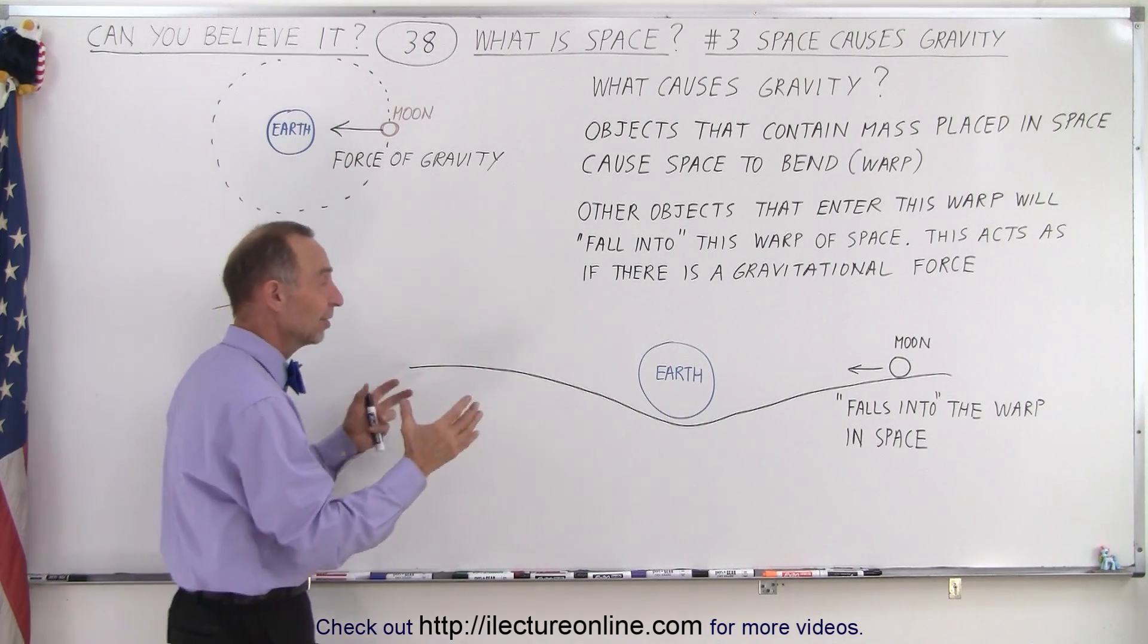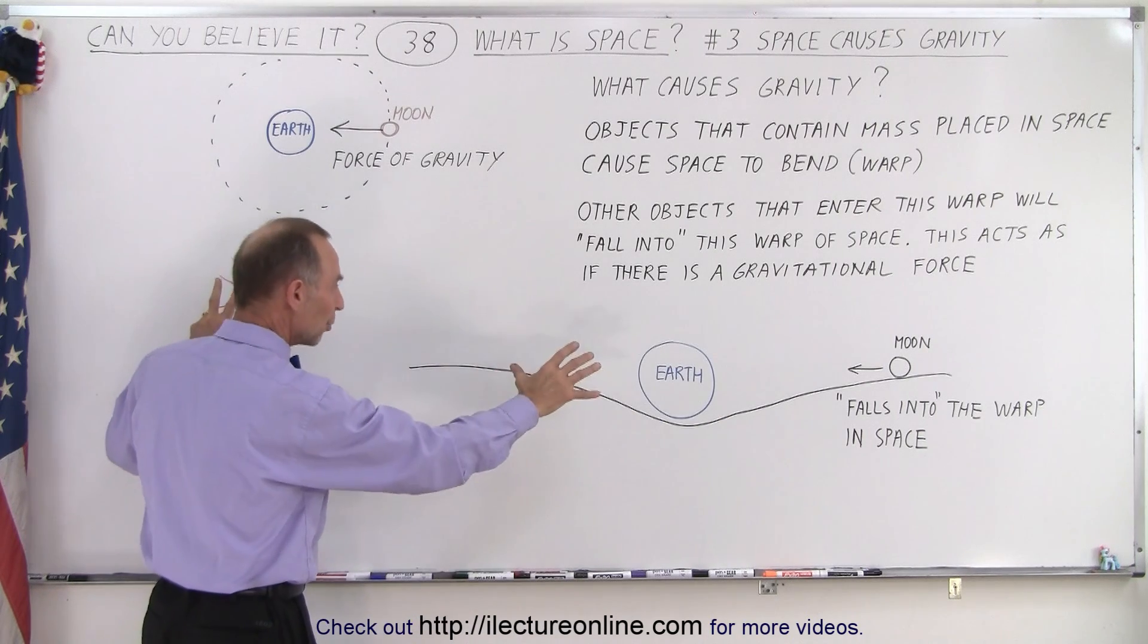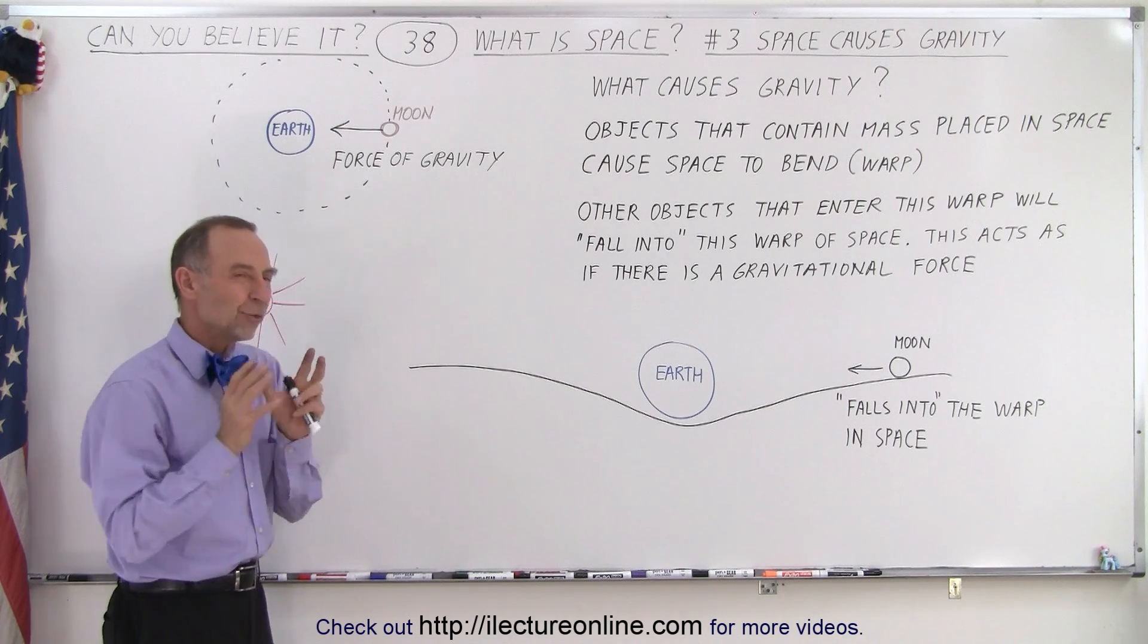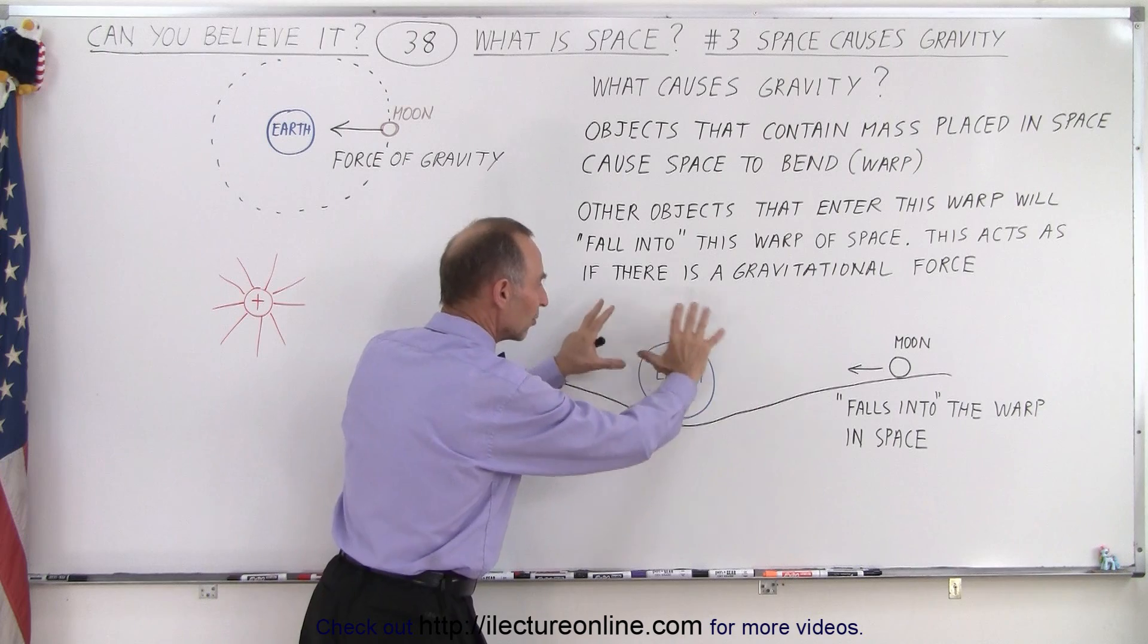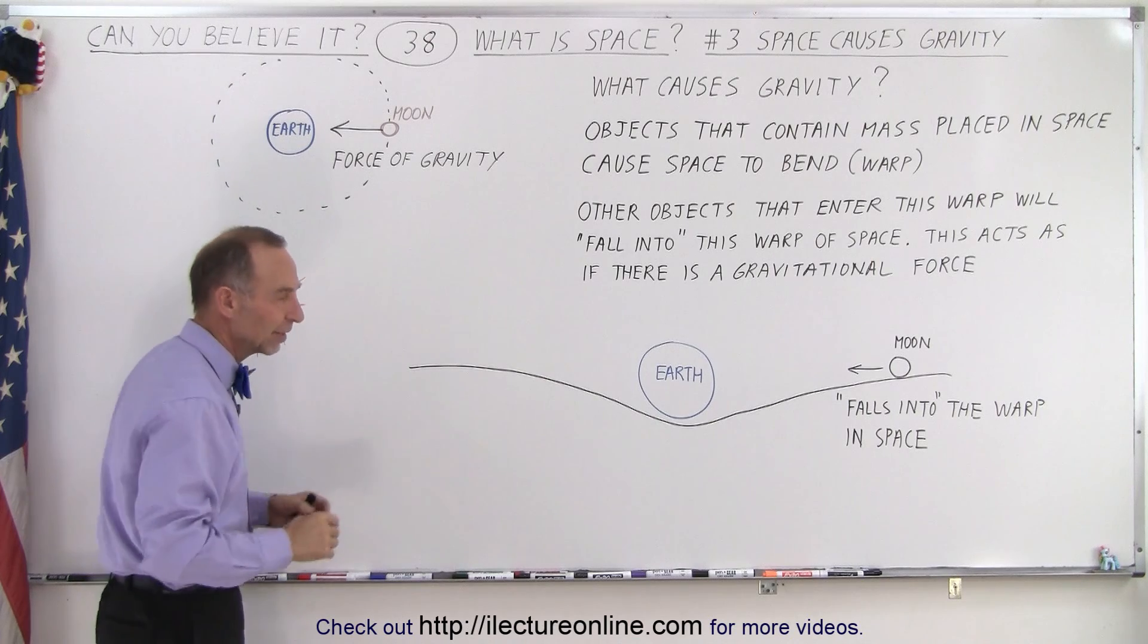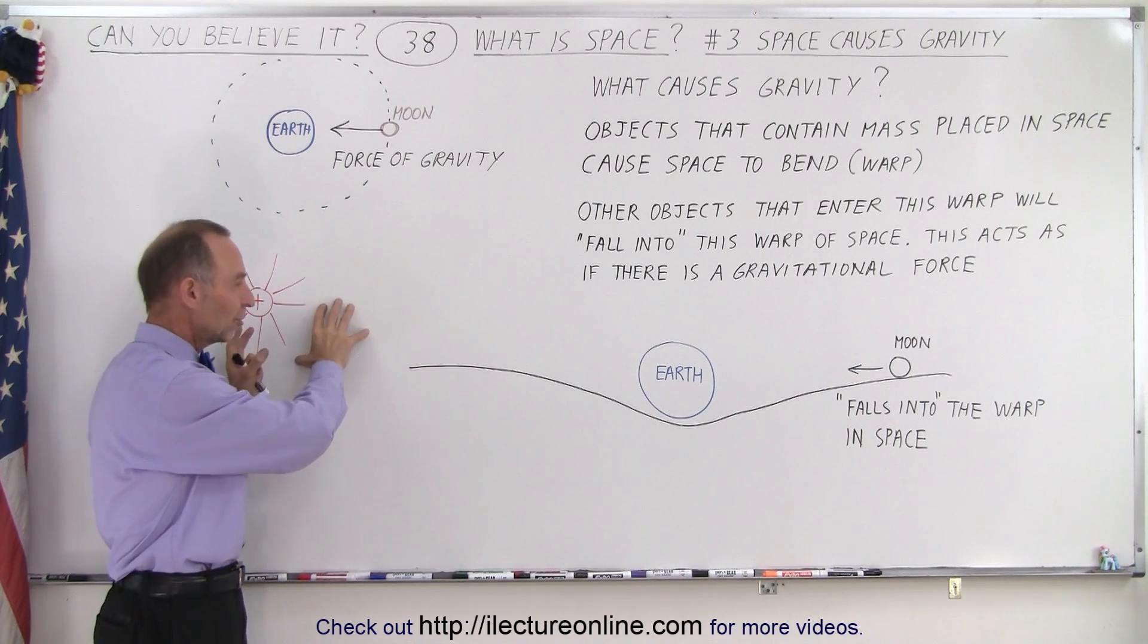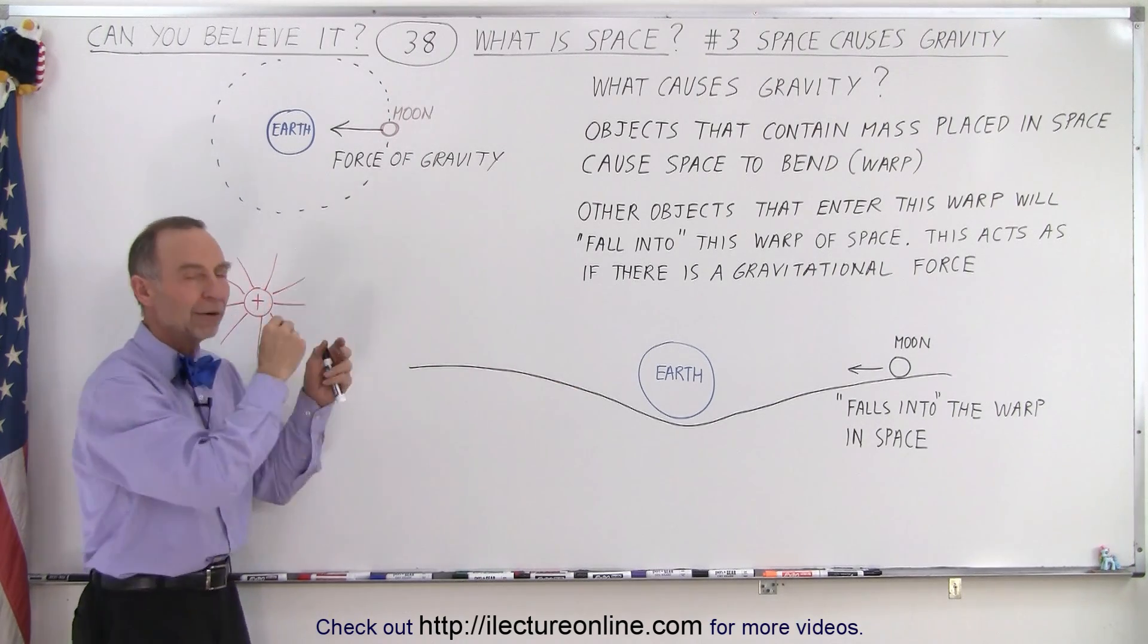Otherwise, you couldn't have atoms. And other than that, you couldn't have stars and planets and galaxies. So the force seems to be appropriate for what it needs to be. But there must be some interaction between space and matter, causing warping, causing gravity, and space and charge objects, which causes the electric field and the magnetic field. And so, again, I think it's an interaction between charges in the space and mass and space, causing these apparent forces.